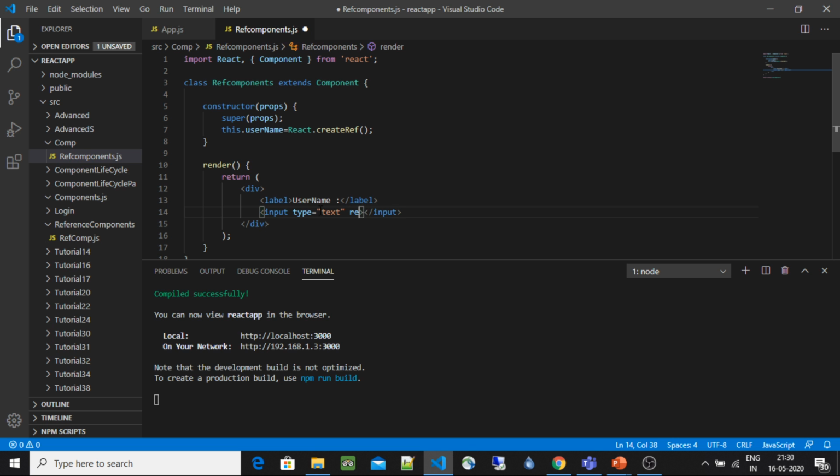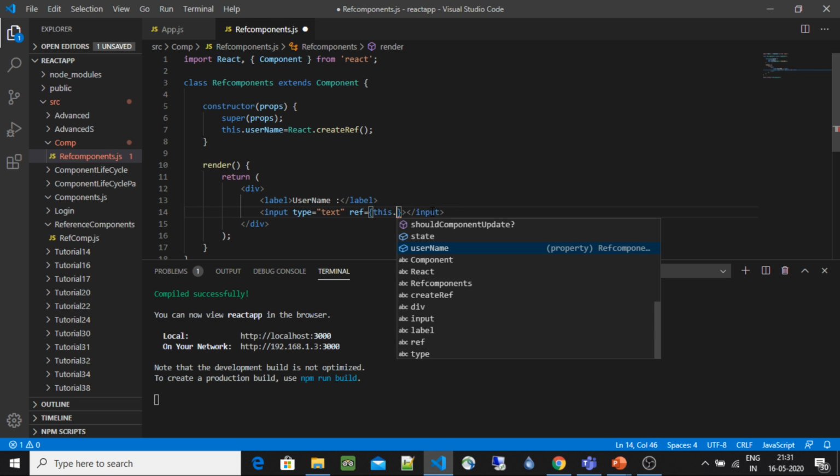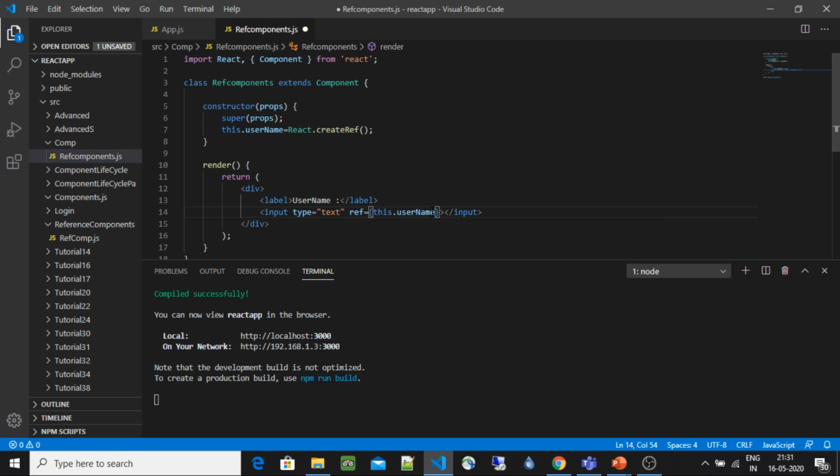And I am going to make that reference, whichever we have created, get referred. For that, what I have to do is write ref over here, open braces and close braces. Inside the braces, I have to use the reference name whichever I have created, like this. And once it is created, I have to do the third step over here.